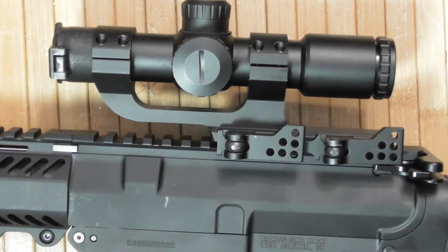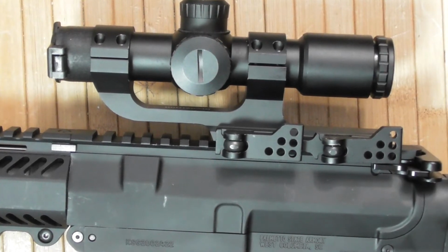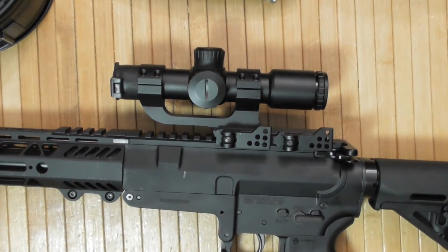We'll see. I have other scope mounts, but most of them are not QD, which of course I like, QD mounts like most of us. We'll see. I'm going to do a comparison on the budget scope mounts, since this is a practical weapons channel, not the rich people weapons channel. I'm not by any means wealthy. But we'll see what happens.